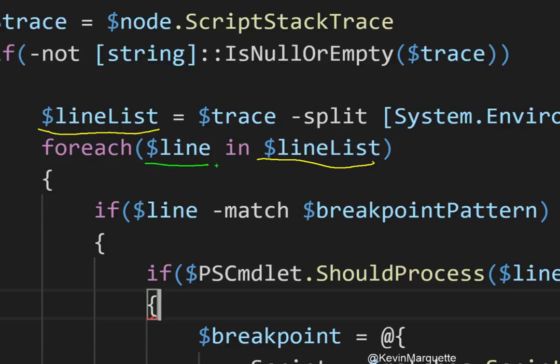And this is a trick I do all the time where I do not like my collection to be the plural of my node object, because it's so easy to have something that says lines, right? And this S is easy to miss. But if I actually use the full word, line list, and I see that list inside my foreach, I know right away I have the wrong variable. I've made that mistake a lot.